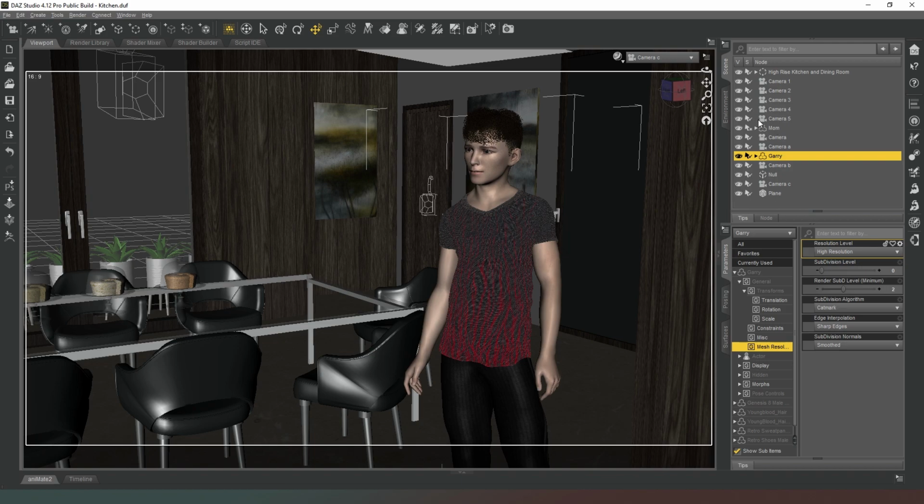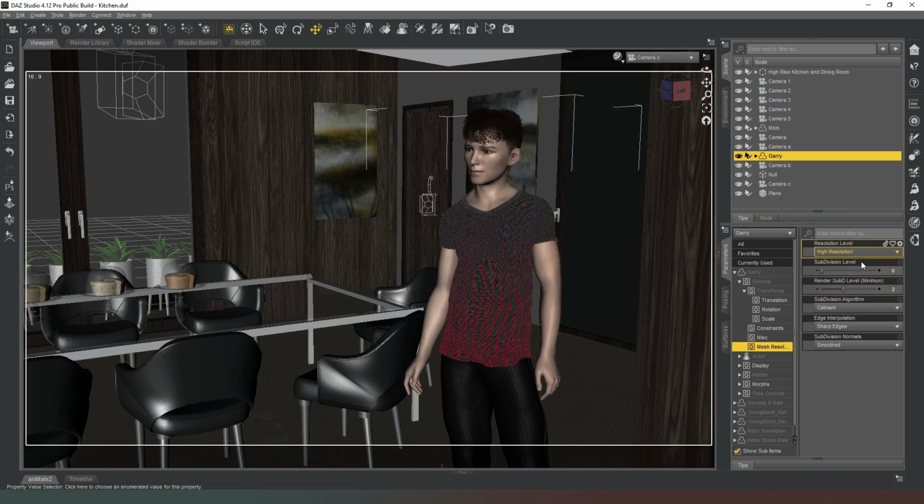And that can, in a lot of cases, particularly in the current permutation of Daz Studio, be the difference between dumping to CPU rendering and staying on your GPU. So this is a really, really useful thing to know, and a lot of people will obviously be aware of it already. But if you are struggling with your CPU fallback, then this might be something to look into in reducing the number of subdivision levels in your render.